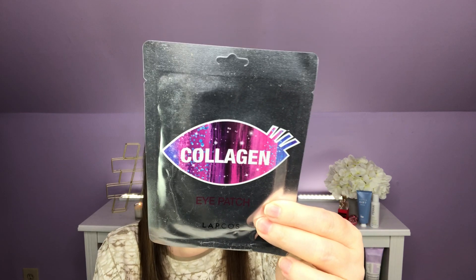Next, rooting around for the mask, I found the Collagen Eye Patch by Lopkos. I love eye patches — I prefer an eye patch to a full face mask. Full face masks are so darn cold in winter and I'm a whiner about cold. But I will do eye masks, and I really appreciate the moisture around my eyes the most. The paperwork says this is a nano gold lip repair mask, so they must have had a sourcing issue and instead of a lip mask, we got an eye mask. It is a hydrogel eye patch with collagen extract that firms and smooths the delicate skin around the eyes — 10 to 15 minutes, then move on with your life.